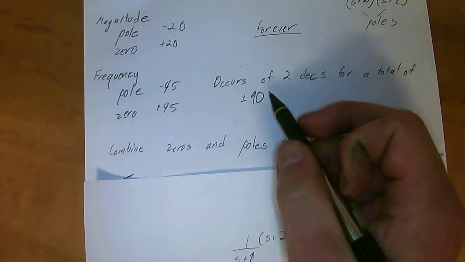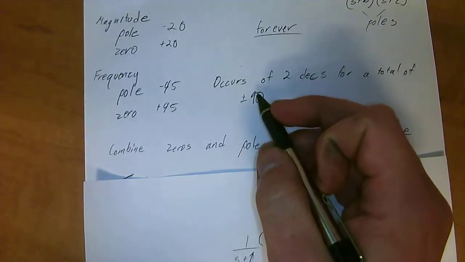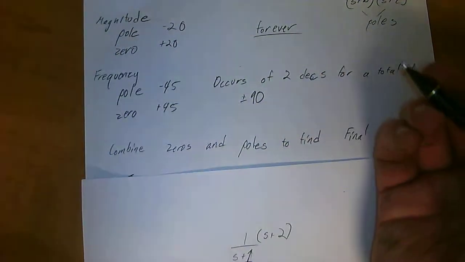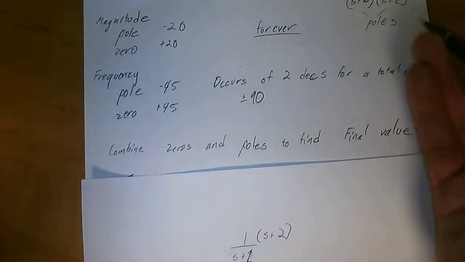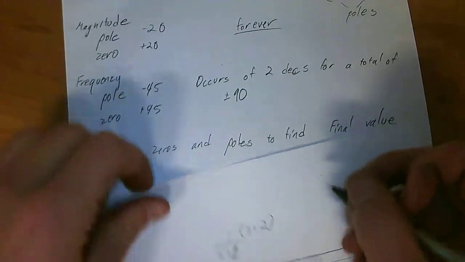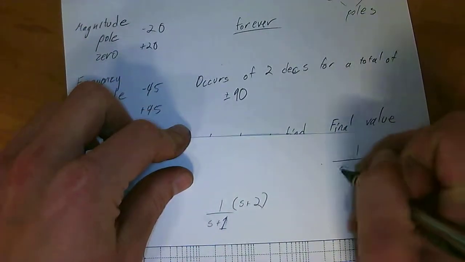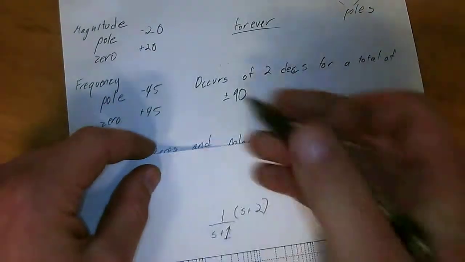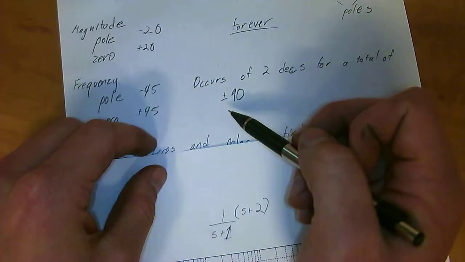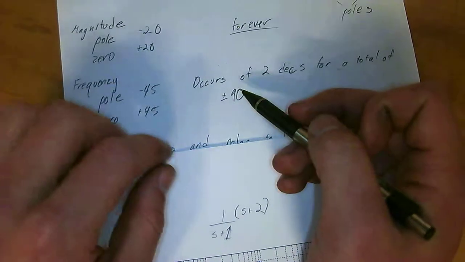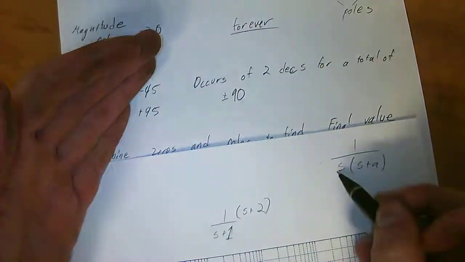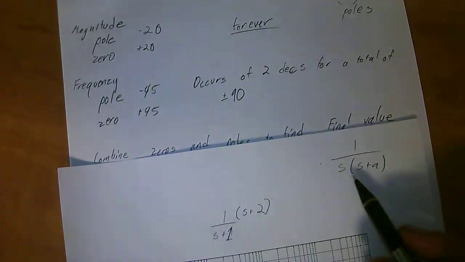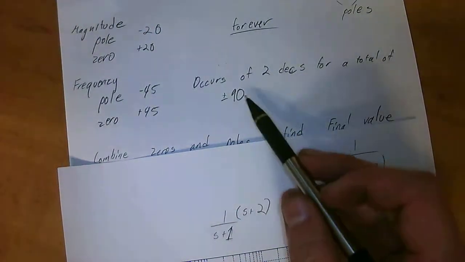Now this is important because if you have a pole or a 0 at the origin, which would be like the origin of a root locus plot, or if you have, say, let me draw this, 1 over s of s plus a, well then this 0 is at the origin, so the frequency plot automatically starts at 90, just to encompass this, because it doesn't really have a value to start with. And you'll see that more in examples later, but I'm just making a note of it right now.